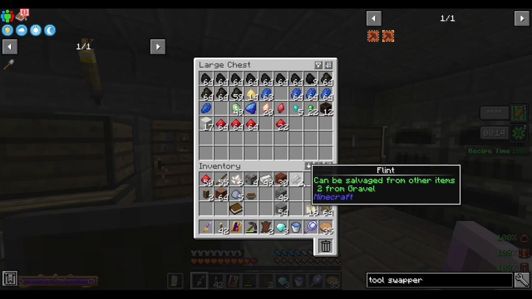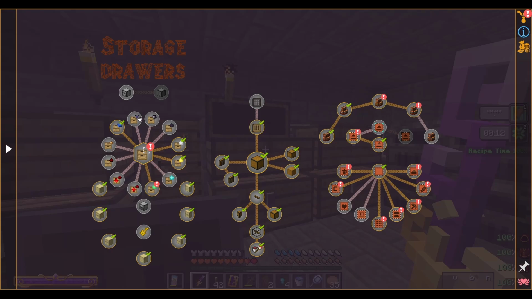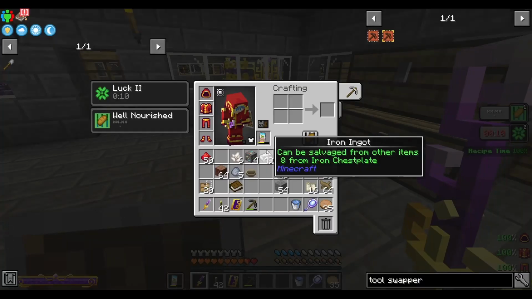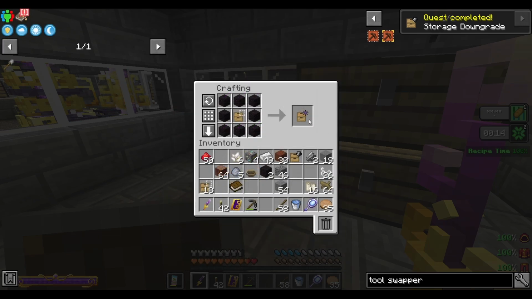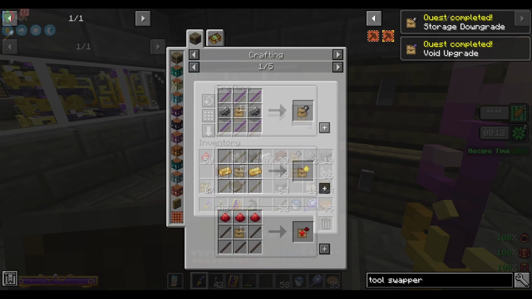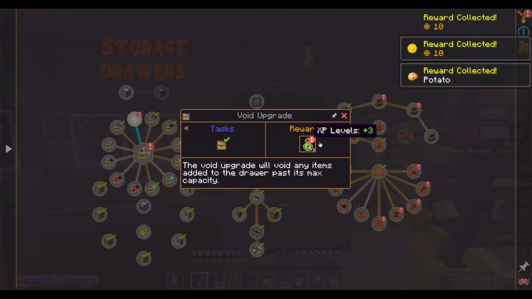Make a few extra diamonds. So there's some more extra levels. Ooh, these give levels. Should get some of them done. Make this. Make this. Make this. Extra coins, random potato, and levels.